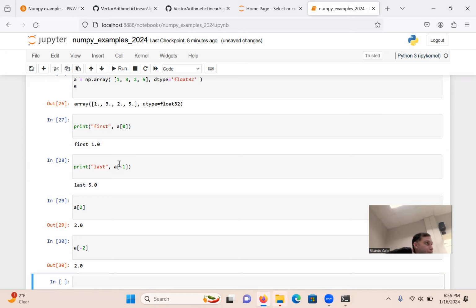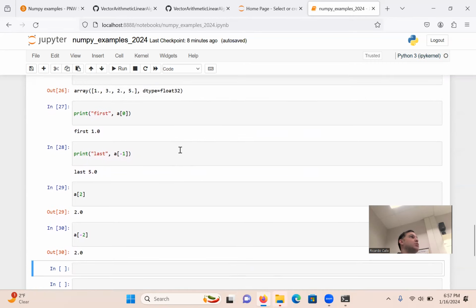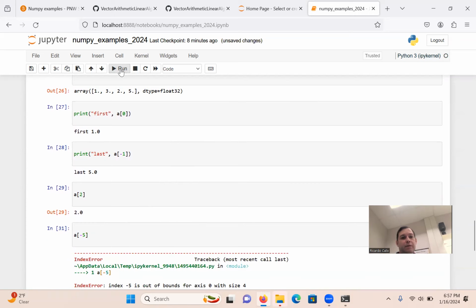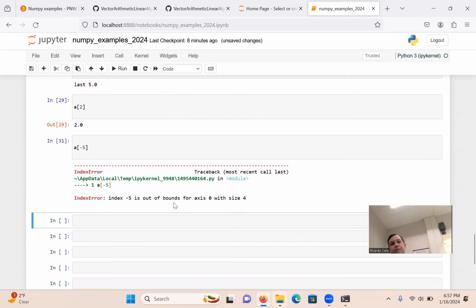Yeah, go ahead. Would -5 also work, or does that not work? If it's out of range, it's not going to work, I think. -5 is outside of this range, right? So it's -1, -2, -3, -4. You can always try. Oh, you think it wraps around maybe? Yeah, I don't believe so. I don't believe it does that. I mean, we can try it, -5. That's the great thing about this, right? That you can always try it. It's out of bounds.